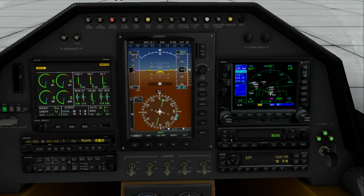Lindbergh clearance, Viper 717 Tango Sierra, IFR to Henderson. November 717 Tango Sierra, Lindbergh clearance on request.